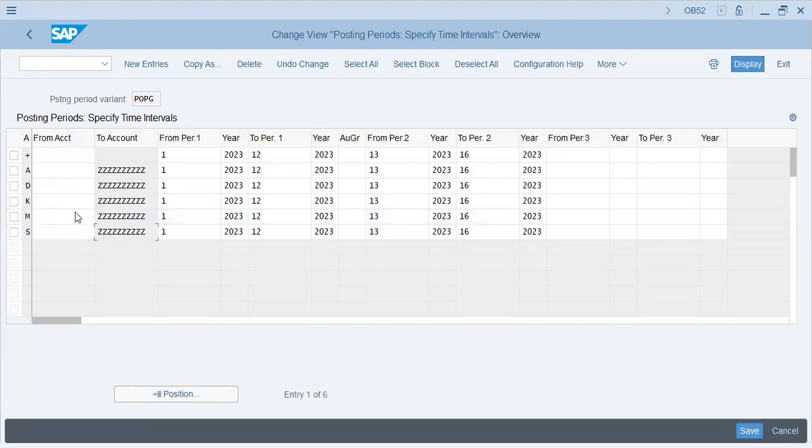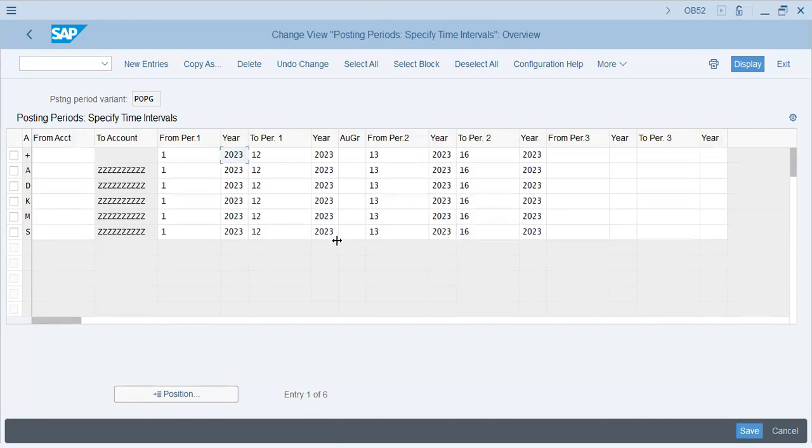All GL accounts, all material accounts, all vendor accounts, all customer accounts, all asset accounts, and all the range for all these accounts. The posting periods start from January to December of 2023, and 13 to 16 are special periods for adjustments at the end of the year, for auditors, for closing entries.